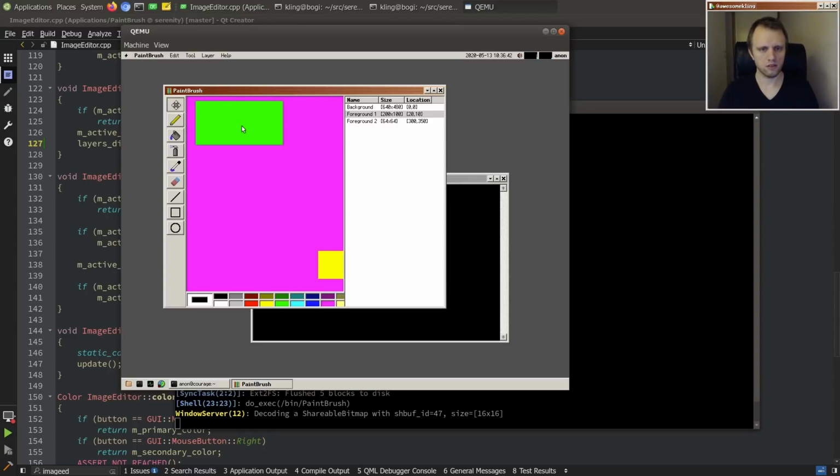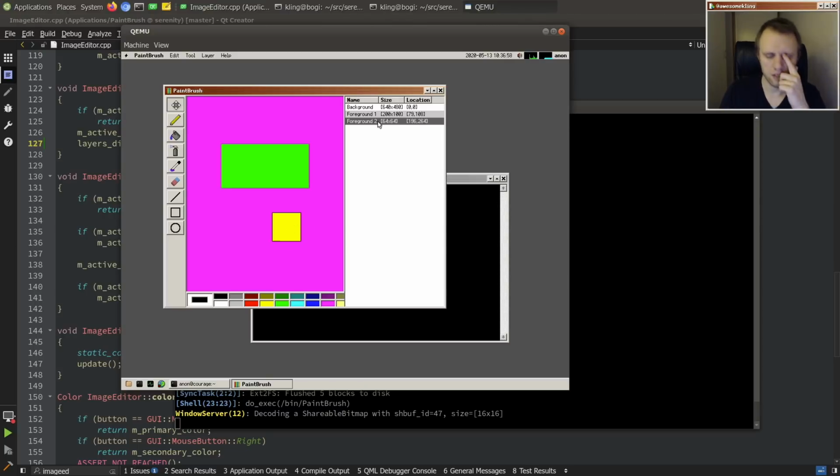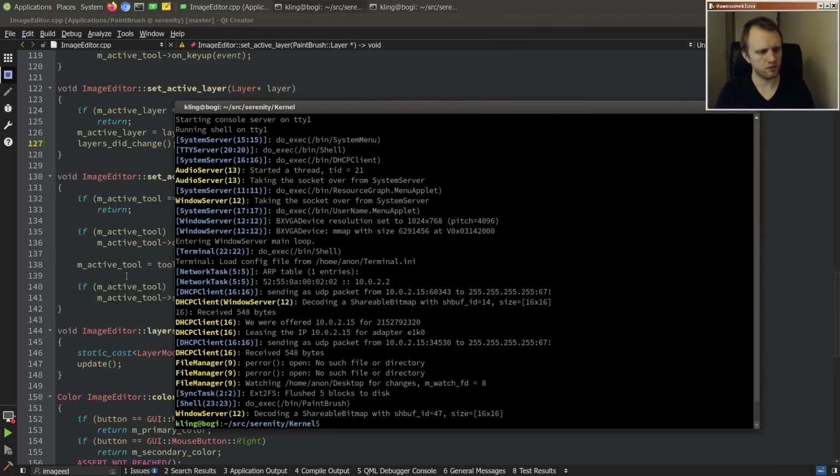So now if we actually, wait, now nothing is selected. Okay, so now this guy's selected, now this guy's selected, click, click. But it still doesn't update the, oh, it doesn't update the selection. We wanted to update the selection too.